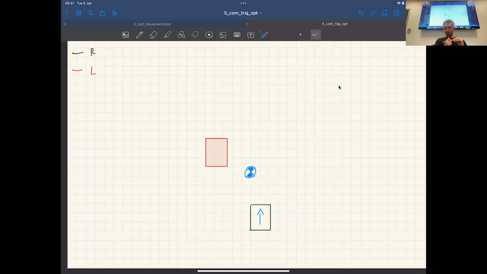So maybe one very simple thing we could do is to say that the left foot should be on the left of the center of mass, and the right foot should be on the right of the center of mass, plus and minus some offset. Okay. So we need to decide a reasonable offset, and we need to specify to the solver on which foot it is starting the motion, if it is starting on the right or on the left. So it starts adding the constraints on the right side.